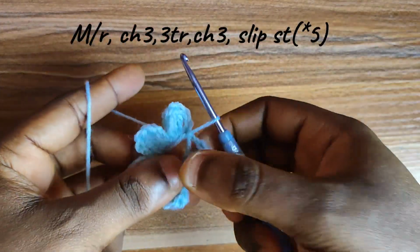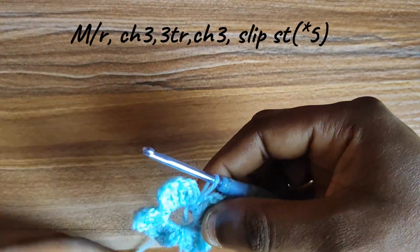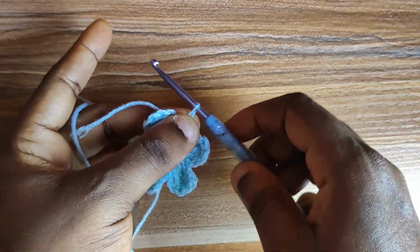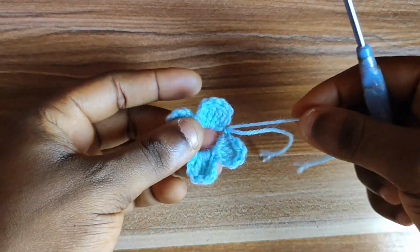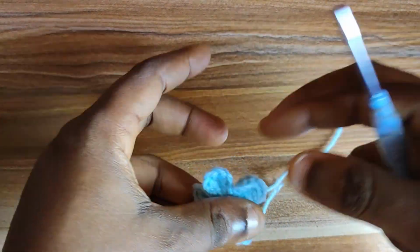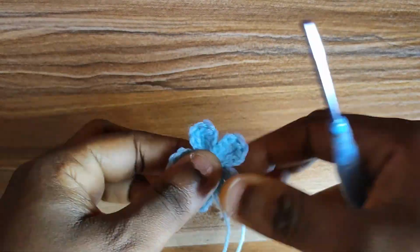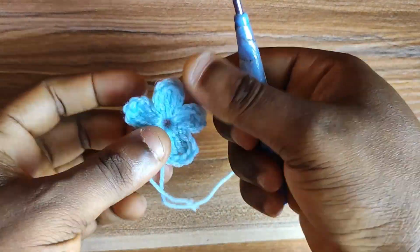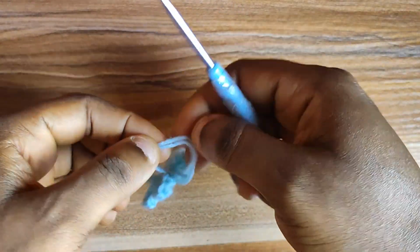And we're doing the 5th petal, which is the last petal, and now I'm just going to slip stitch. Then I'm just going to chain 1 and fasten off. So now we're done with that. I'm going to go to the yarn tail at the magic circle, just to pull the magic circle and close up this part, and I'm just using my fingers to flatten the petal.